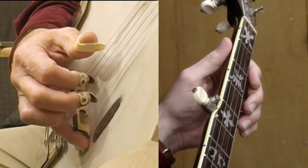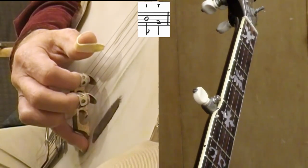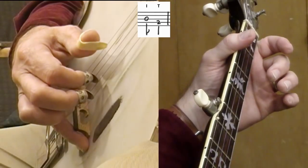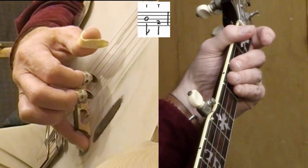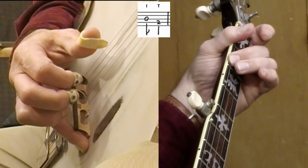Now that first note, you notice a little flag on it. That means it's an eighth note. And notice also I'm playing it with my index finger. That's because it's a quick note and I need my thumb in there on that last beat of the previous imaginary measure. So I'm counting 1, 2, 3, and 4 is that little pickup.